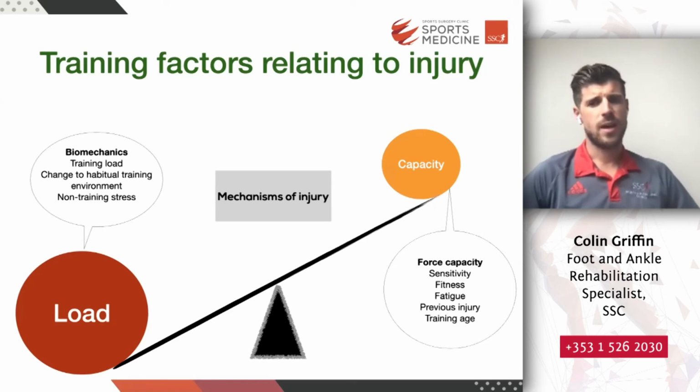If you look at capacity on the other side of things, that can be poor muscle capacity, high sensitivity to changes in training load. Some people are more sensitive than others. People who are fitter have a higher capacity. People who are less fit have lower capacity to handle training load. And fatigue, similar. So if you have more fatigue, your capacity is reduced.